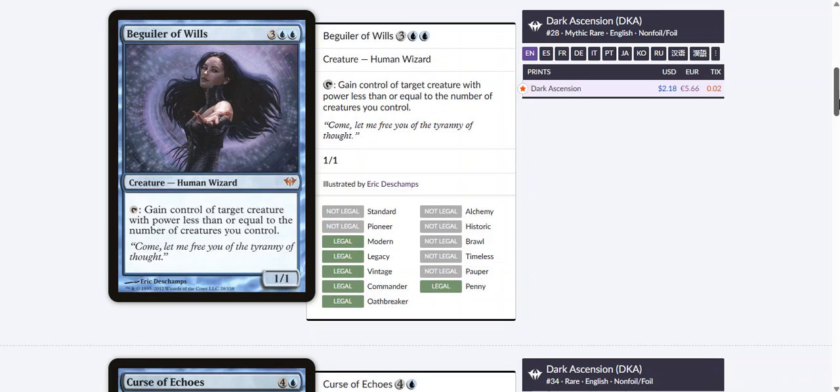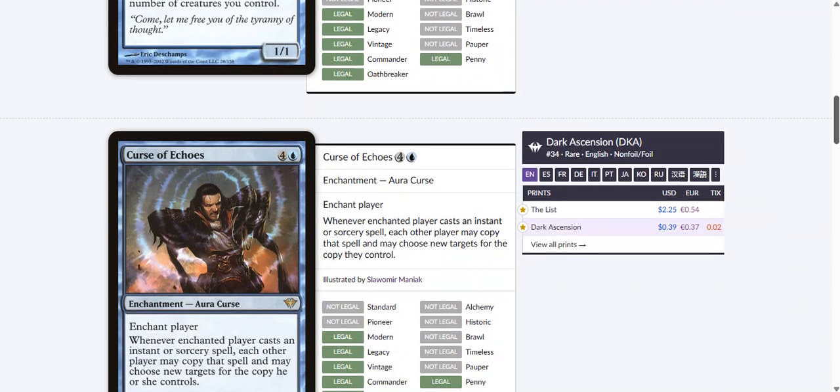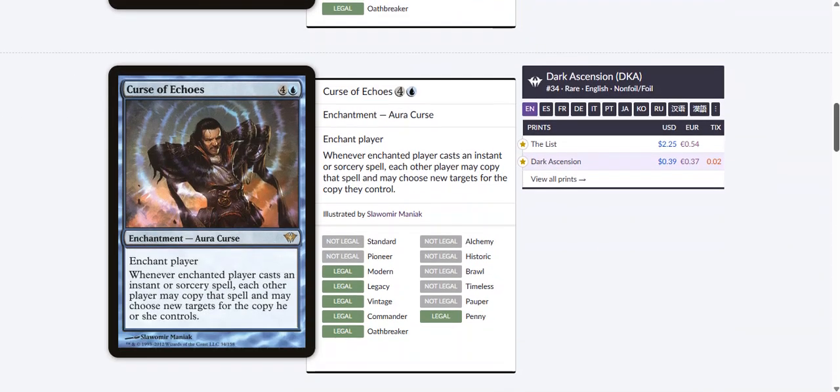Yeah, because otherwise it's fantastic. This is a mythic for a reason. Curse of Echoes, 5 mana, a curse, enchant player. Whenever enchanted player casts an instant or sorcery spell, each other player may copy that spell and may choose new targets for it. Don't. Yeah.